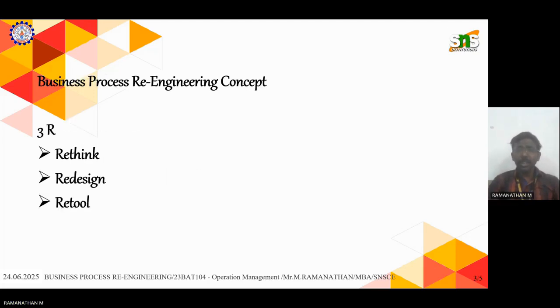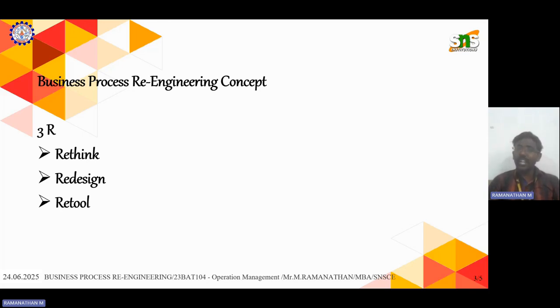the production process. So if you take the business process reengineering concept, there is 3R: rethink, redesign, and redo. Rethink is rethinking once you are aware of what the engineering is, how it works, what the components are, what the function of the product is, and so on. You have to rethink it: how differently we can put it, or how we can simplify it. Likewise, you can think about what the function of the product is, how we can make it more simplified, or what the purpose is and how we can make it happen in a very simple manner.